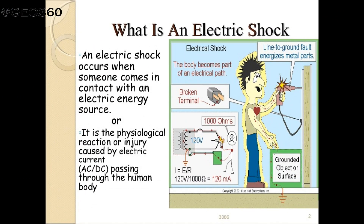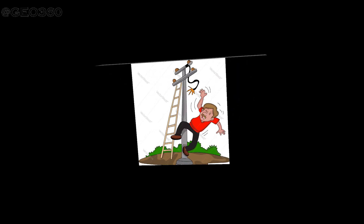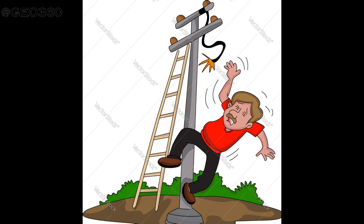Exposure to electricity may also cause cardiac arrest. At the site of electric shock, based on the situation, you may detect that there has been an electrocution accident. Nearby you might see an electric appliance connected to a power source next to the casualty, a high voltage wire next to the casualty, or a thunderstorm which may have led to electric shock-like symptoms.